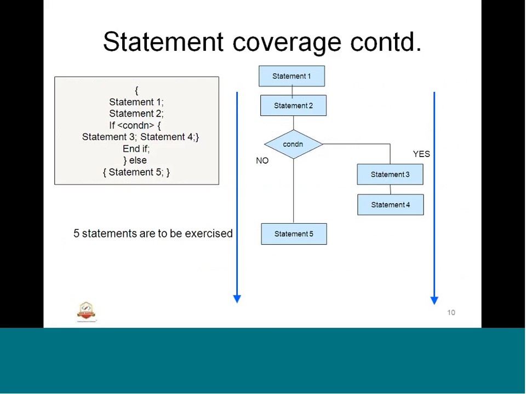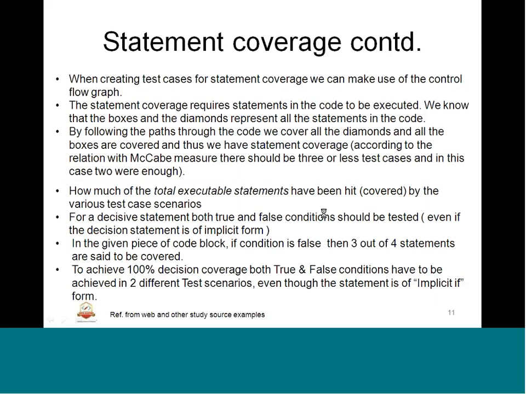So we know that statements 1, 2 and 5 have been exercised if a false or no condition exists. To achieve 100% decision coverage, both true and false conditions have to be achieved in 2 different test scenarios, even though the statement is of implicit form.